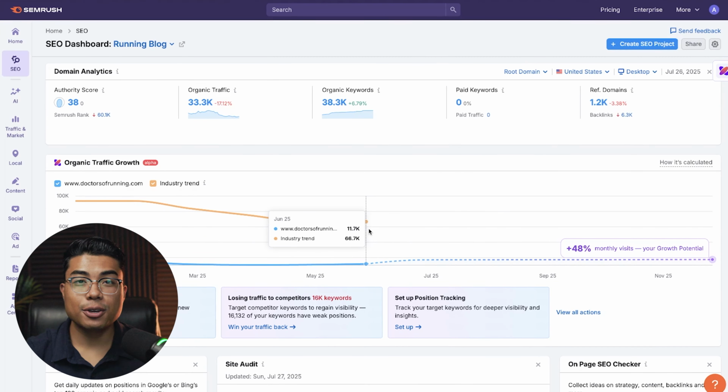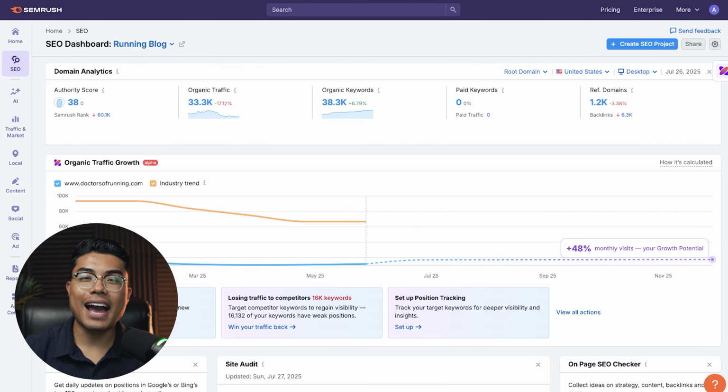So even if you've never used SEO before or done anything with SEO, Semrush does a really good job of breaking things down and keeping it super simple. And it's really easy to understand visually. But don't worry, I'll show you exactly what tools to use and in what order so that you don't get overwhelmed. All right, now that your project's set up, let's go ahead and talk about your competitors.